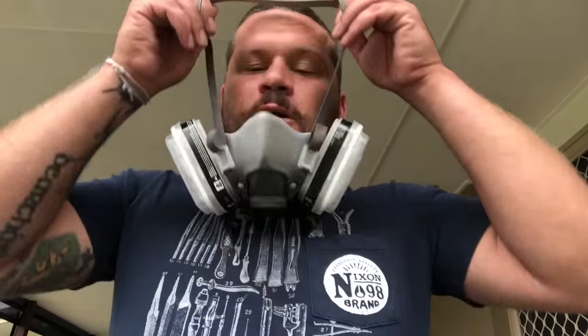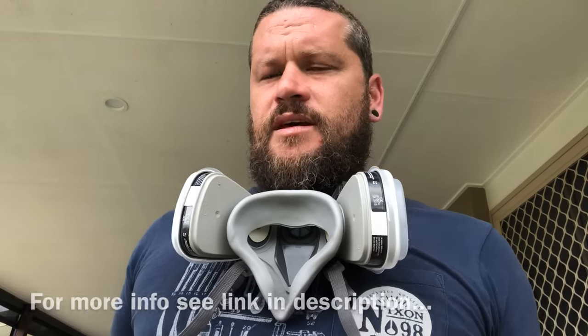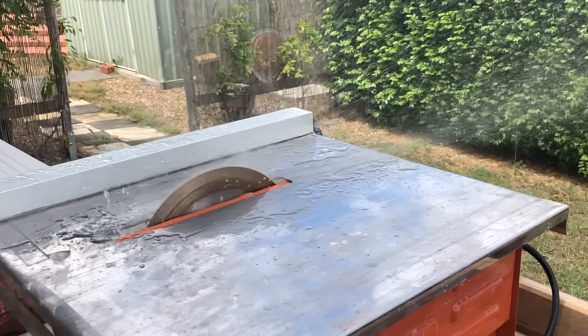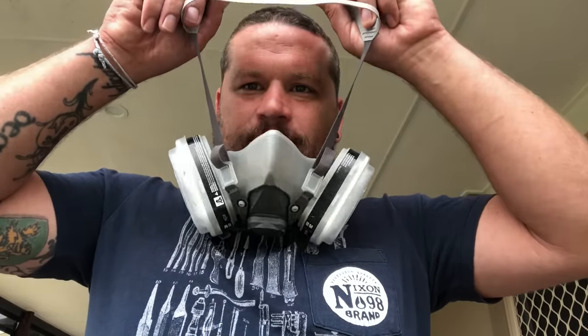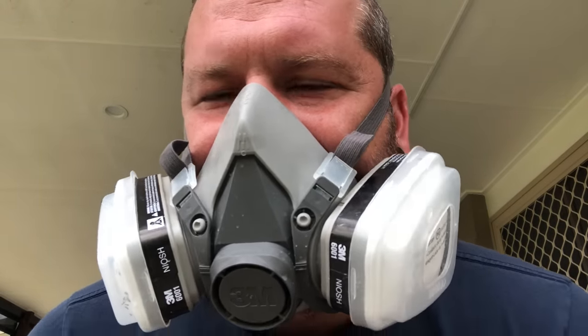Another very important thing I want to talk about is safety. A friend of mine kindly sent me a couple of news articles on silicosis — it does affect people more who work in the stonemason trade, and I don't want to take the risk. Always use water: it not only cools the blade but keeps the dust settled. Once it dries, that dust can become agitated, get into the air, and into your respiratory system. That's why I'm wearing this — you can make fun of me if you want, but it kind of looks cool. I feel like I'm about to fly a jet, like I'm in Top Gun. You guys can call me Maverick.